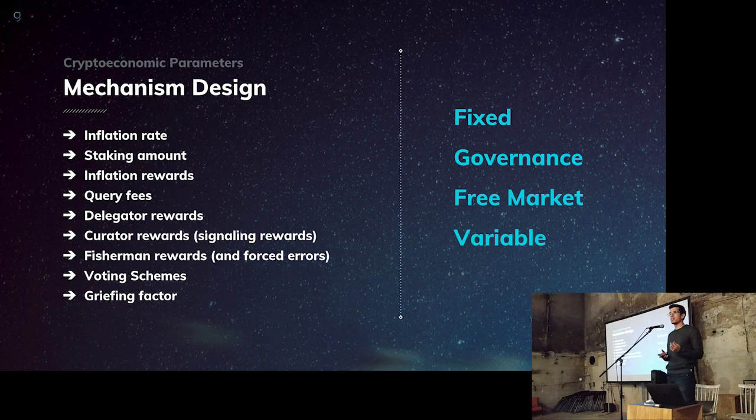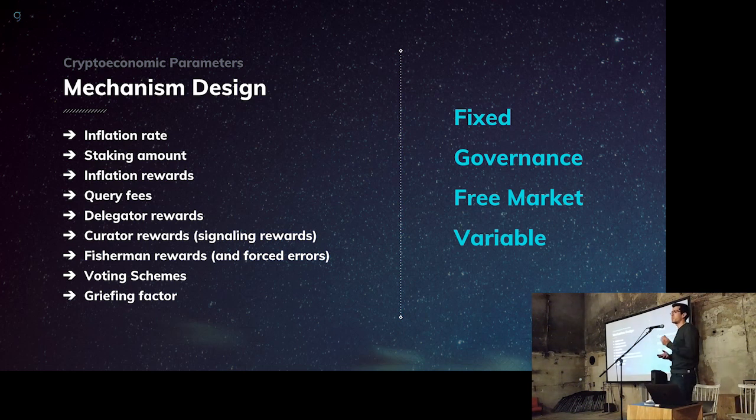So on the mechanism design side, there's a ton of parameters in the network that we need to tune, that we need to select, and I'm not going to go into each one of these. But there was a question in the previous talk about how to set some of these parameters. I think it was someone sitting over there. So I'll give my framework for how I think about these things. I put them into 4 broad buckets.